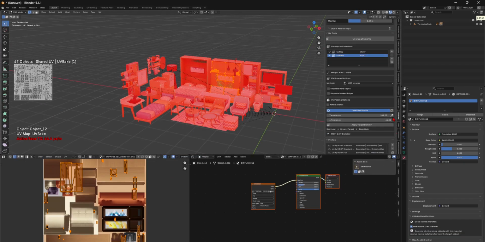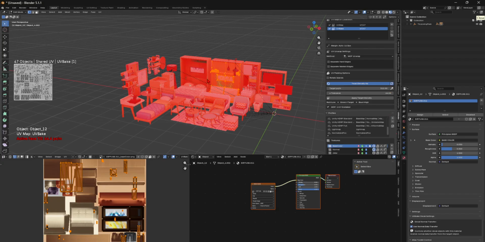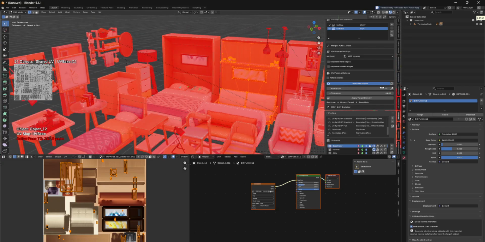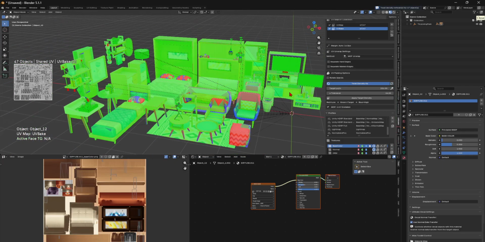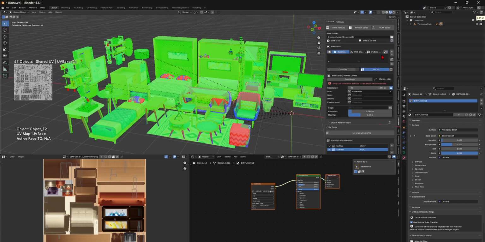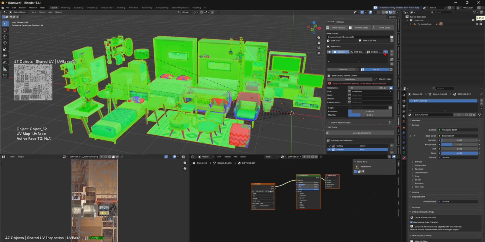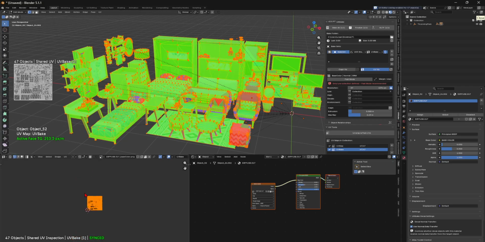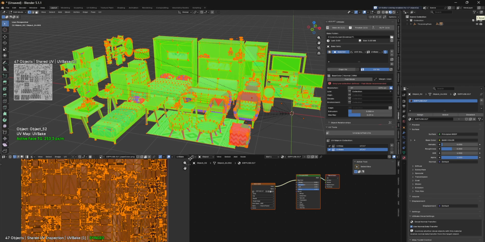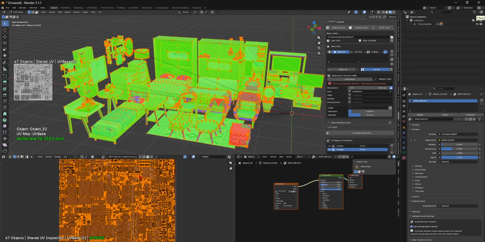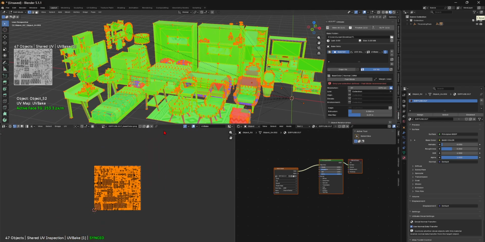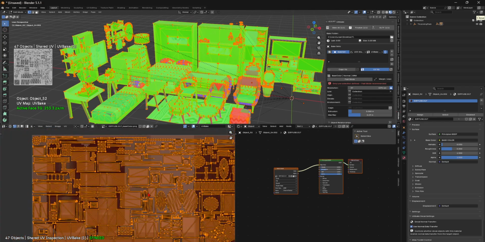And let's check it again. So now we should get 256. And if we set the target to this and we refresh, everything should become green. So now we're good. You can also double check it by clicking this sync button, and it will basically select everything for you and make sure the correct UV is selected for every single object, because that is very tedious. So it looks pretty good.